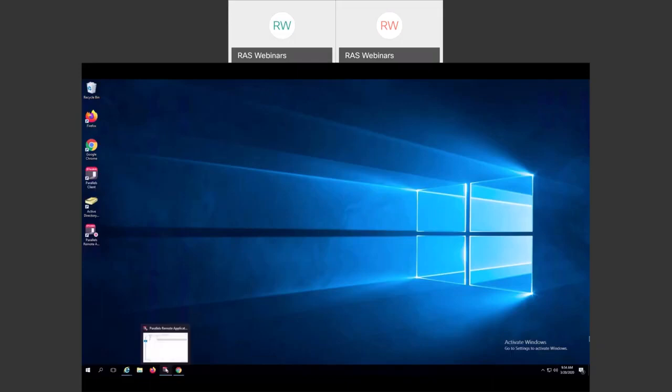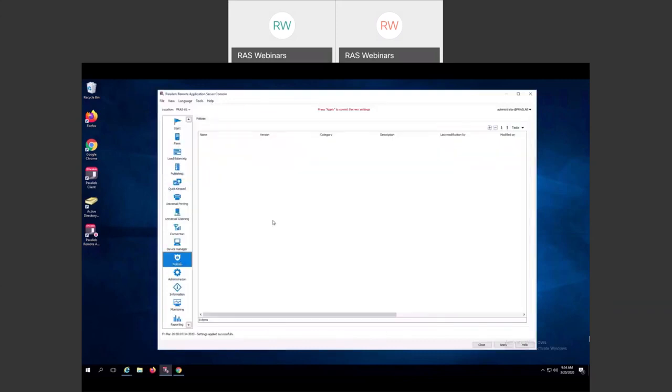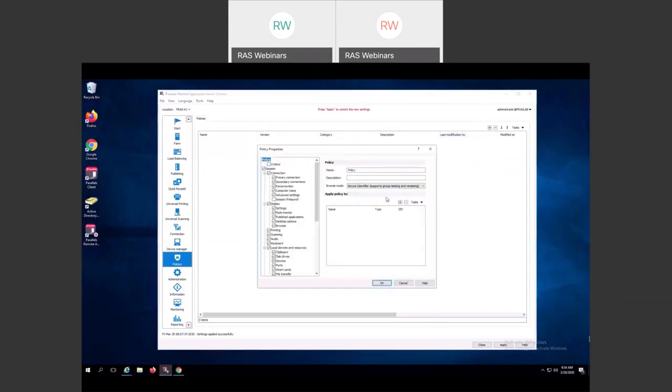If I go back into the administrator console, I go down into policies. You can do this on the client directly, but it's always better to centrally control things in policies. I'll just go ahead and add a policy. By the way, this is another little feature that snuck in and I don't know was widely publicized, but if I change the object types about what a RAS policy will apply to, we've added computers. It used to just be groups and users and the built-in security principals. We added computers. So now you can actually tie a policy to a workstation as well as just users and groups.